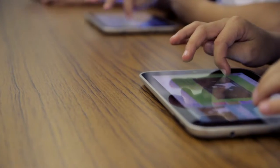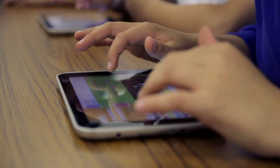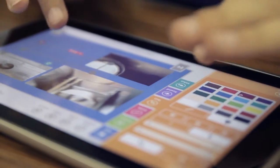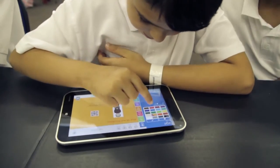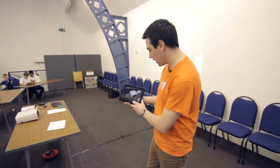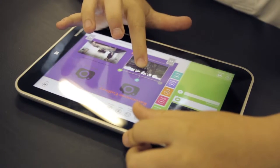Too many schools will rush off and purchase a device based on either the marketing information, or worse, the fact that a school down the road has bought a specific device and used that with a specific solution. Schools are very much like our pupils — we need to treat them as individuals. The Tablet Academy supports a number of schools to use devices in the classroom and we see great potential in how teachers can change their pedagogy by using these mobile devices.